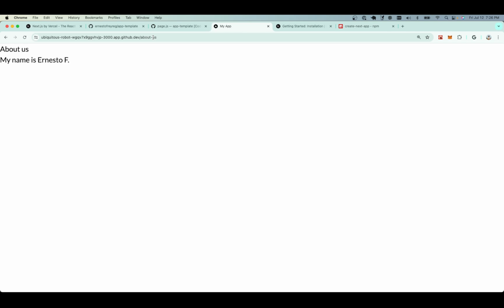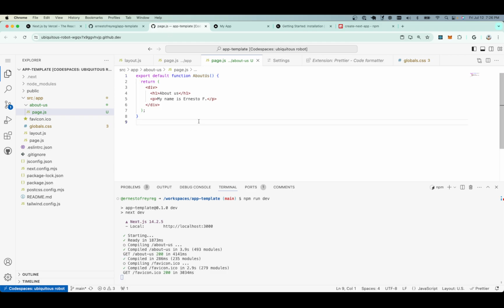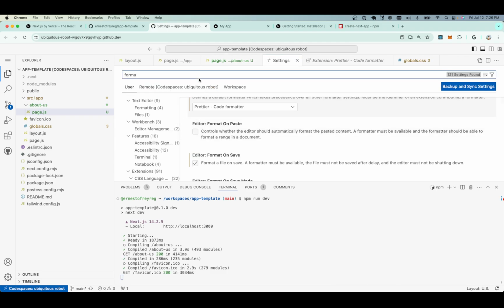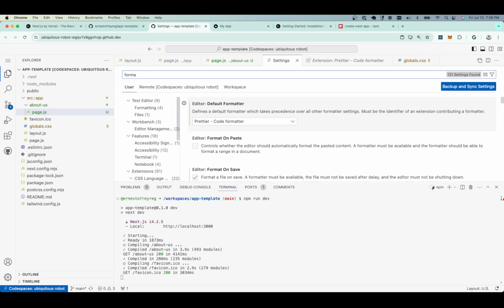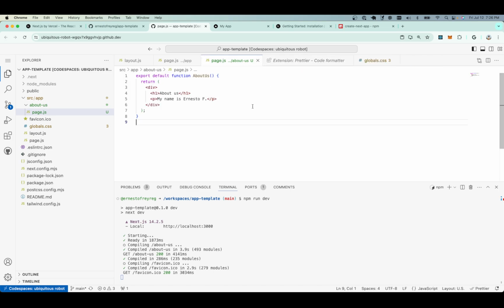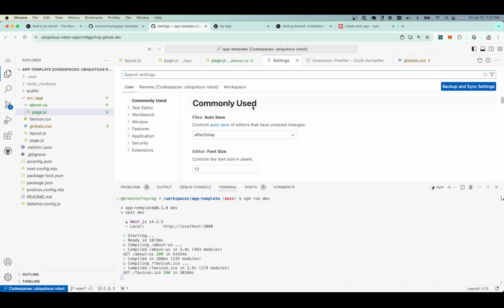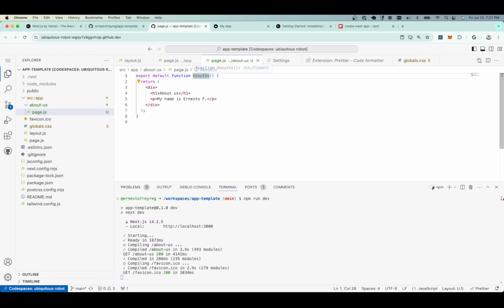Can you change the format again? Oh, you have to. I usually type formatter, you go to format. Settings. Yeah, in settings. To open settings, command comma, oh, command comma, that works, or control comma if you are in Windows. So that page, we don't have to use a capital letter in the name of the page?